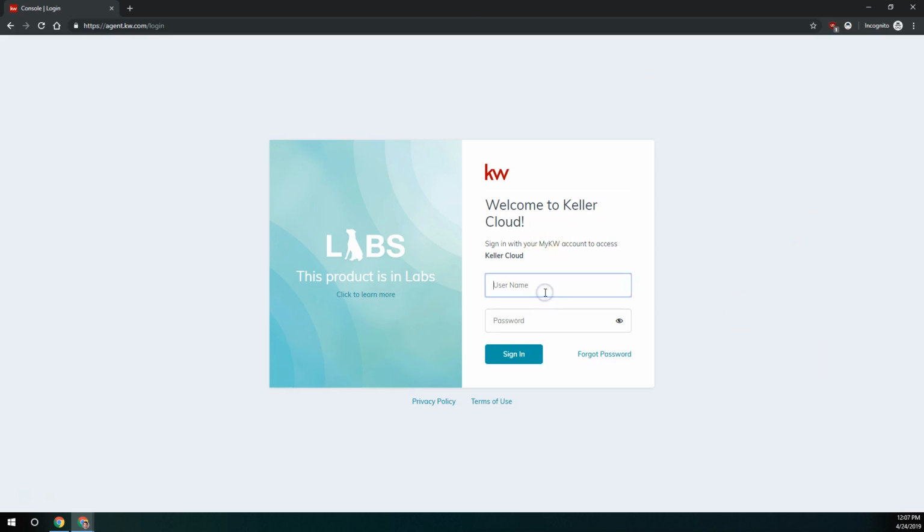You're going to log in using the same username and password you used for mykw, and it is going to be the username, not your @kw.com email address. That was phased out back in September of 2018. It does have to be your real actual username, which is typically in the format first initial and then last name, and then maybe a number or 2 depending on how common your last name and your initial are. And then your password.